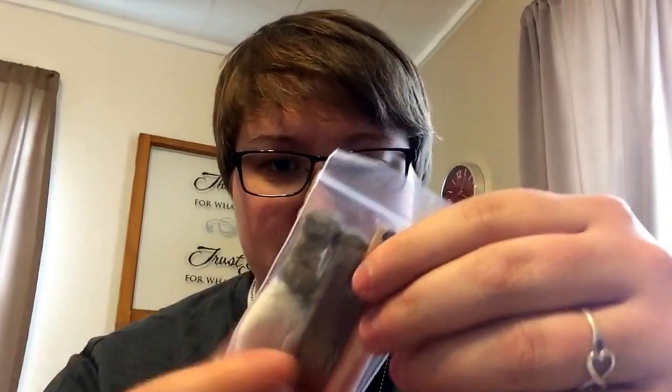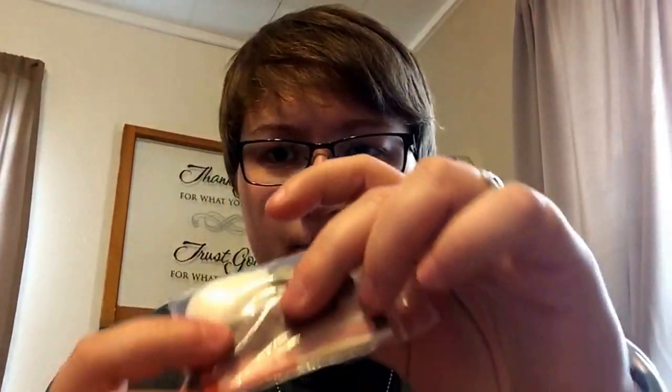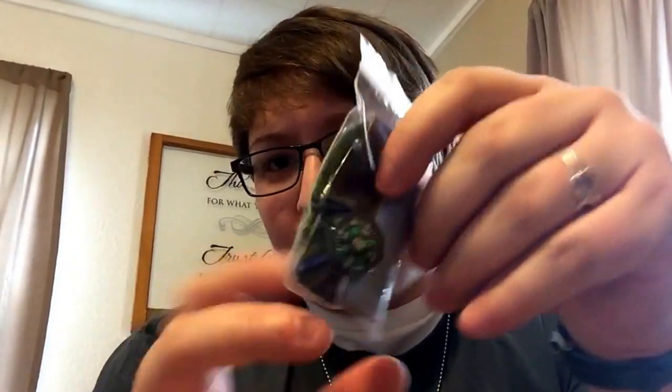I've got the Gerber Diamond multi-tool - if you've seen any of my other videos, I love this thing. I have a little fire kit with six UCO matches, some Tinder Quicks cotton, a little duct tape, a striker, and Gorilla Tape - if anybody knows that stuff, it's really good for starting fires. Then I have a little tools kit: a button compass, duct tape, safety pins, a sail needle, and some strong fishing line. That's pretty much what's in that little baggie.